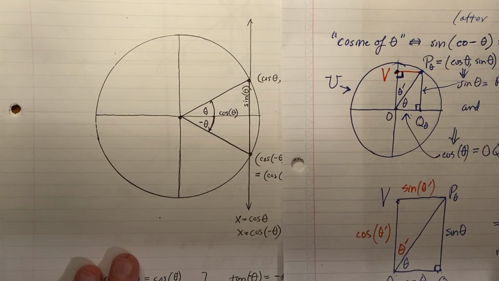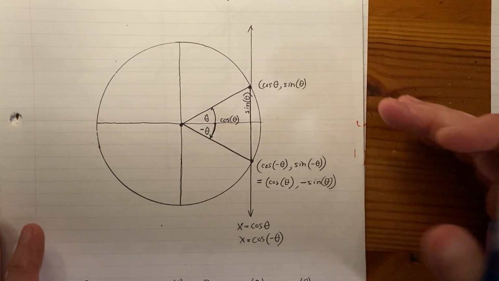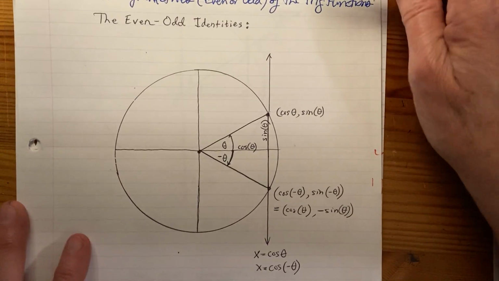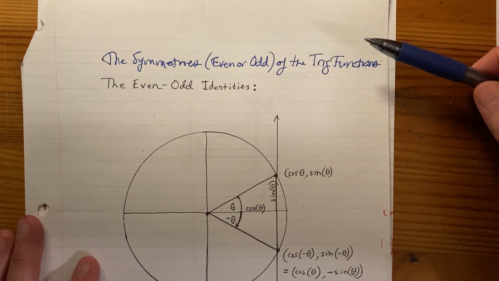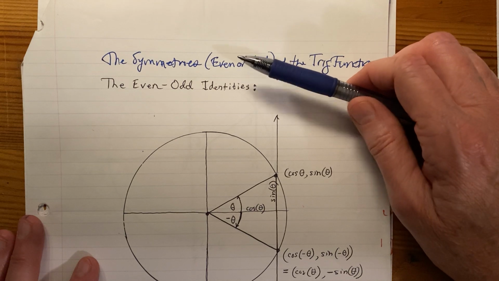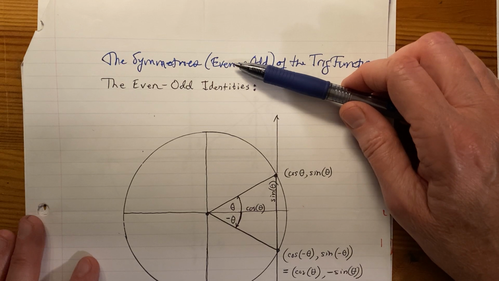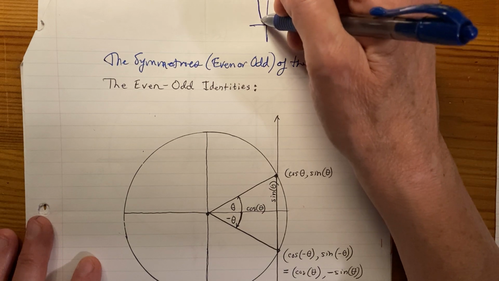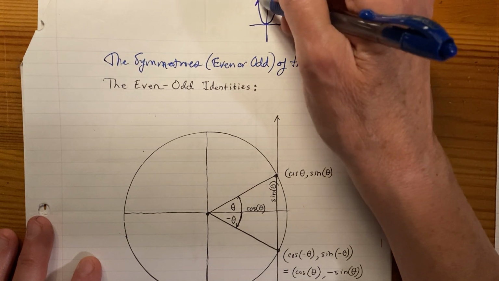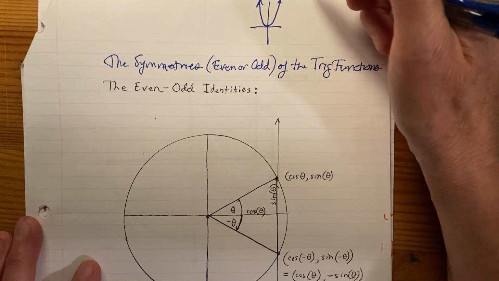Another fundamental trig identity that I didn't get to in the first video on fundamental trig identities is the symmetries, the even or odd symmetries of the trig functions. If you recall in college algebra, you talked about functions that were even, like y equal to x cubed. Excuse me, y equal to x squared. That's an even one. It's the power function whose exponent is an even number. So it helps you realize why they call this even.